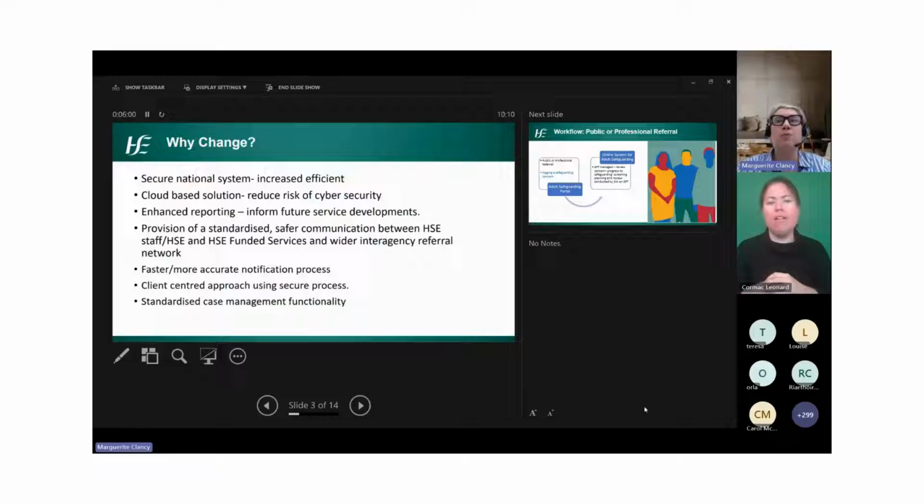It's a very client-centered approach. So the basis of the system is that when concerns are received in, there is a search from the team's perspective that they can search that person and be able to align it to any previous referrals that have been made in relation to an individual. So again, leading into the national, when you search, you search that person on a national basis. And there's also the unique health identifier, the IHI, has been incorporated into the online system for adult safeguarding. Again, trying to enhance the information and the security of the information that we are containing.